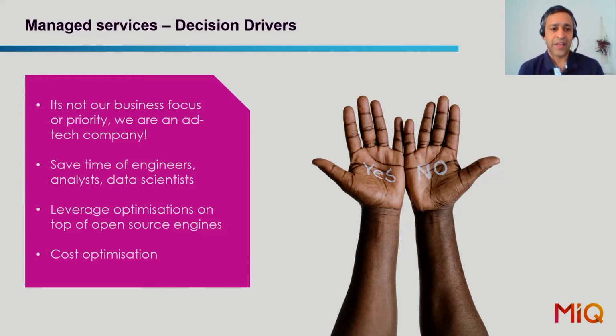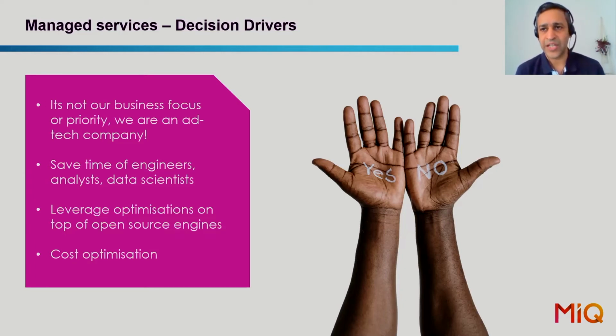The other big point here is the cost optimization side of things. Like I mentioned, we wanted to leverage the right tool sets and engines for the right processing, and that enabled us to make sure that our cost per processing unit was as optimized as possible. That was possible only because of working with managed service providers.